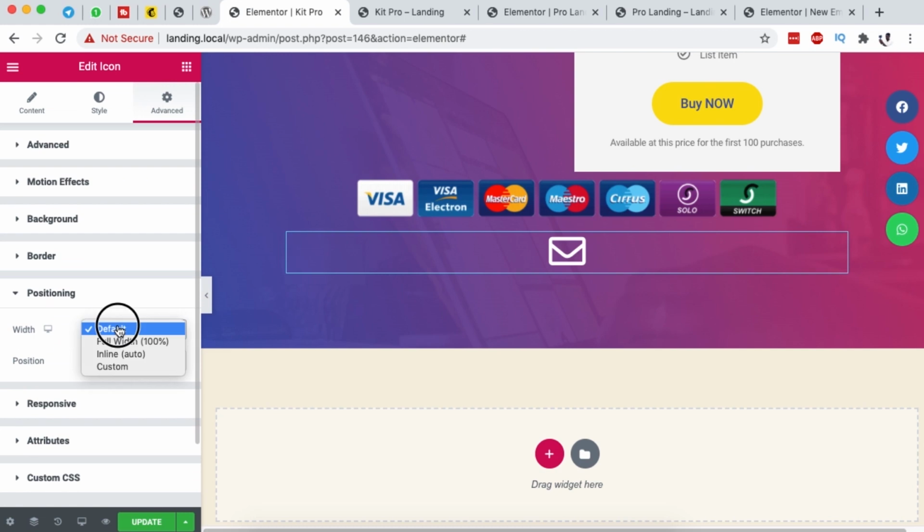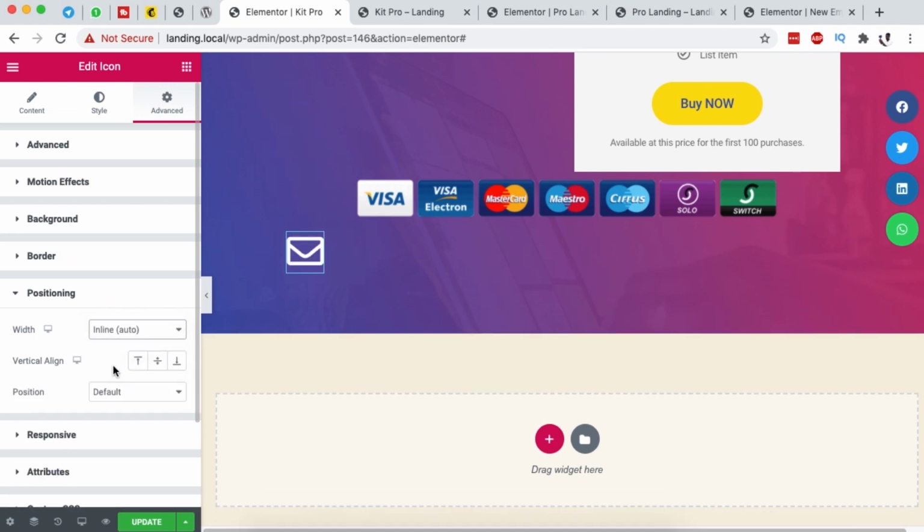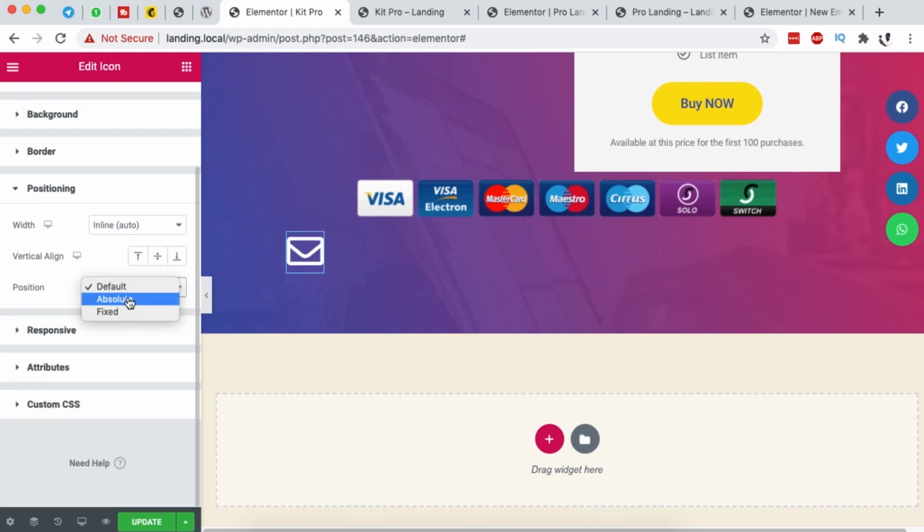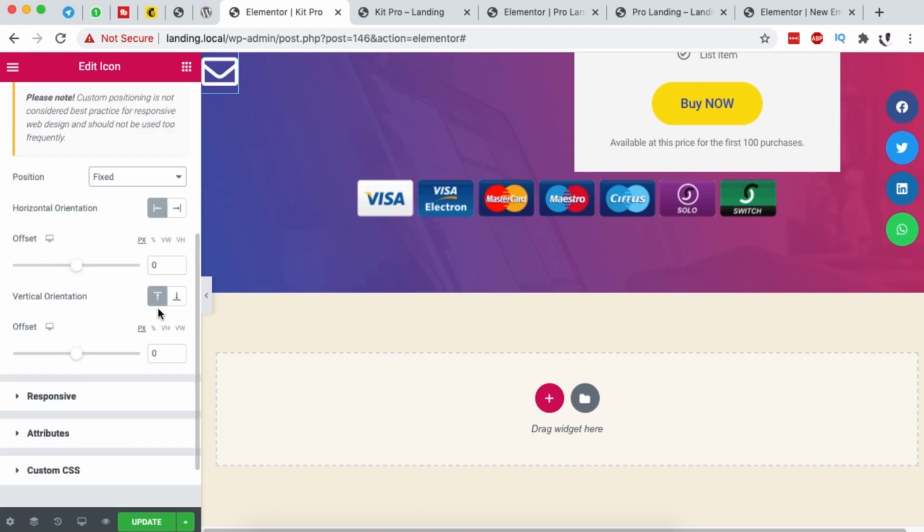I'm going to go to positioning. I'm going to come to width. I'm going to say inline, and I am going to say positioning. It's going to be fixed, and I'm going to make it to be on the right hand side. On the view width, I'm going to simply just move it just like this to be at 2. And then on the offset, I'm going to select on the view height. I want it to take over something like this to be like maybe at 42.